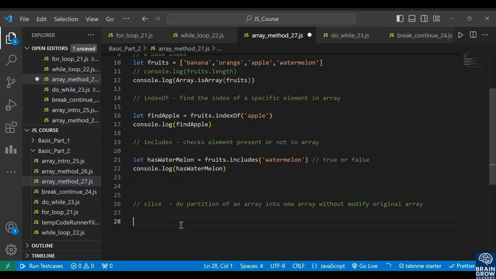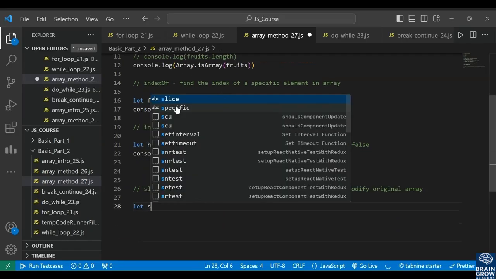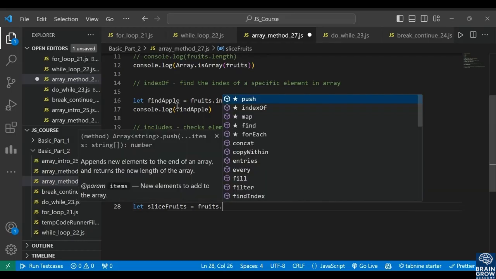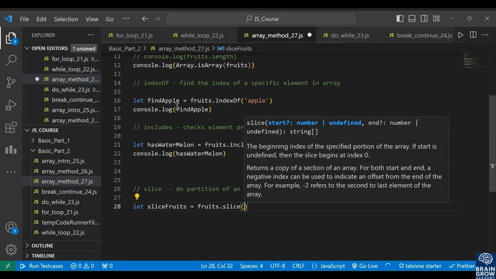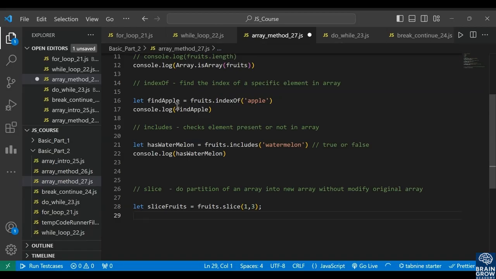So for that we have fruits, and then let slice fruits is equal to fruits dot slice. It is the same as string slice. We also showed in past videos how to slice a string. So console slice fruits.